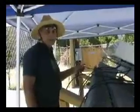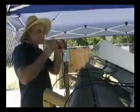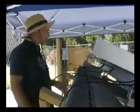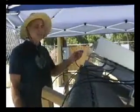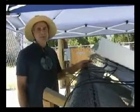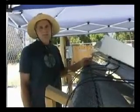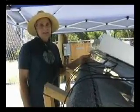Amperage stays the same. We're going to come — this will be our first string. We're going to come to a combiner box. From the combiner box, it's a place to put together parallel strings that are all in the same orientation, same voltage, same amperage. And then we'll be combining them in parallel strings, which is going to increase the amperage.